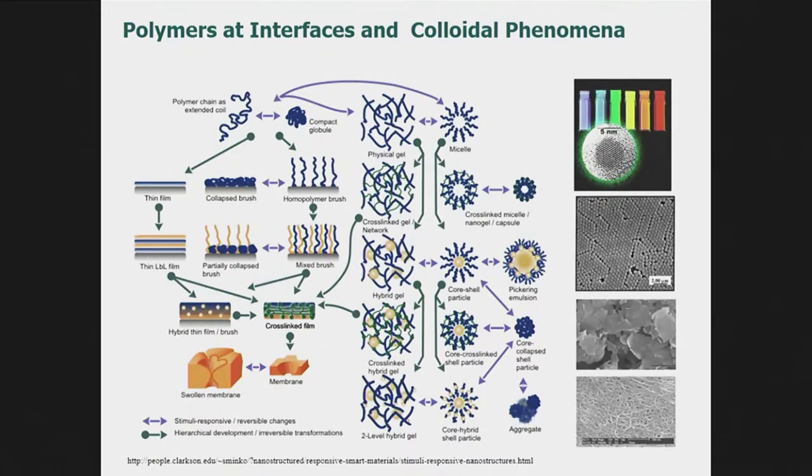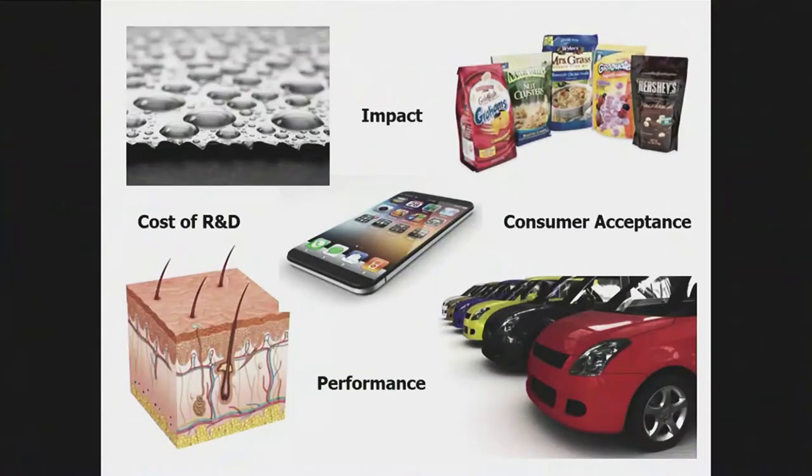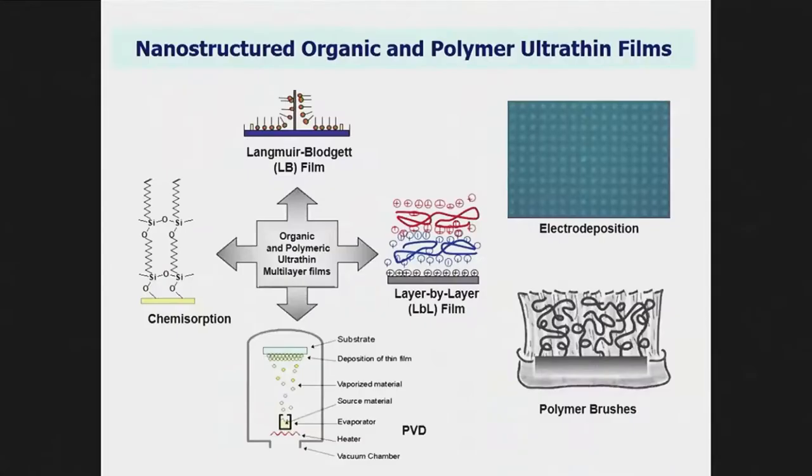So with that type of transposition, or looking at the effect of both the environment and the bulk material, you can do a lot of interesting design and functionality. So for example, in many types of commercial applications, whether you're dealing with surfaces that prevent wetting or packaging, you need to pay attention to diffusion, transport properties, different types of interaction with stimuli-responsive systems, and so on. Now, if you carry this to the nanostructure level, you are talking, obviously, about multi-layer systems.